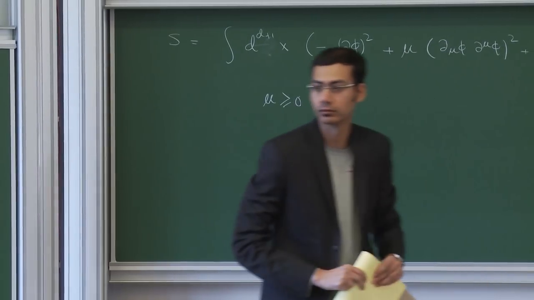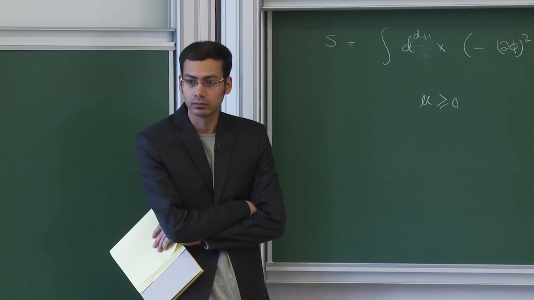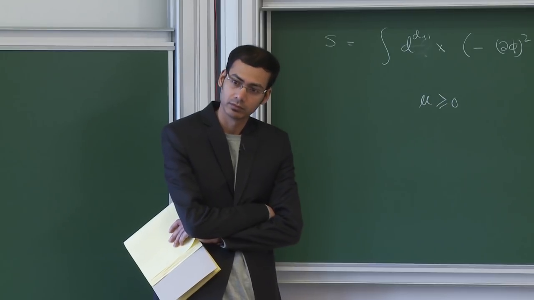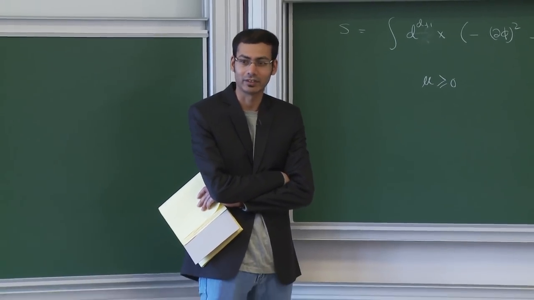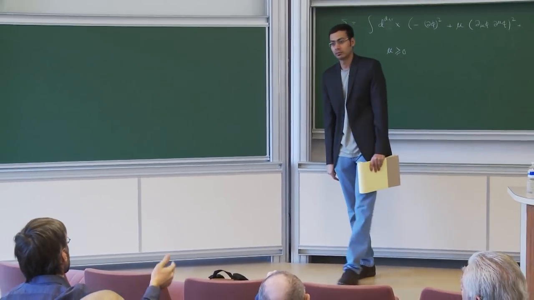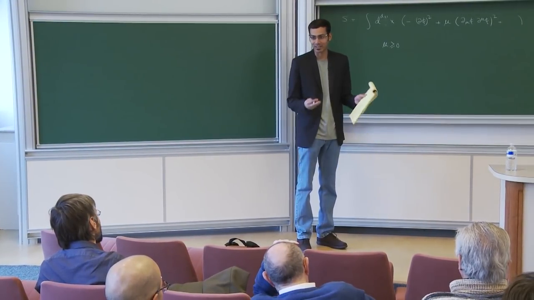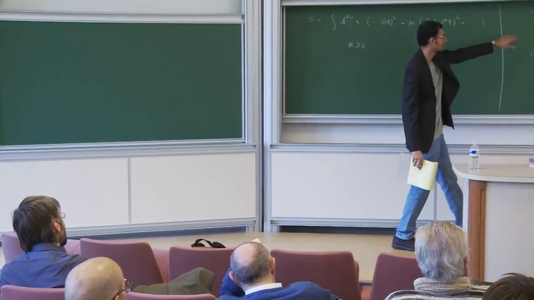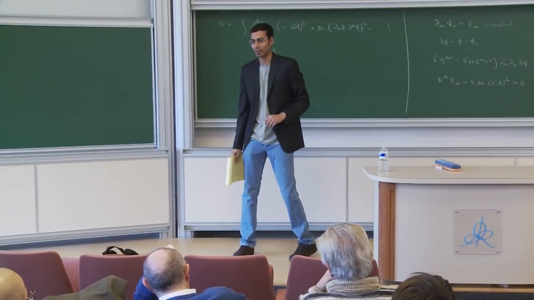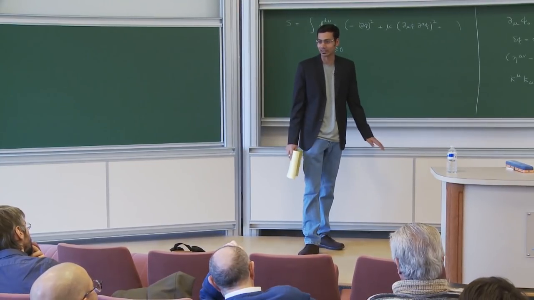I know the other argument, which is based on unitarity, and I think it's a solid argument. But this argument, which is also given in the paper, leaves some unsatisfactory feeling because you say, okay, this background of phi zero grows at infinity. Is this actually a valid background? If something weird happens in this background, maybe I should not be particularly concerned? They tried to answer this question in the paper by taking a bubble inside. So this solution is valid in some bubble, and then it goes to zero outside that bubble. They tried to make that argument in the paper that you can probably make this precise, okay. But because they had another argument, I guess they didn't.